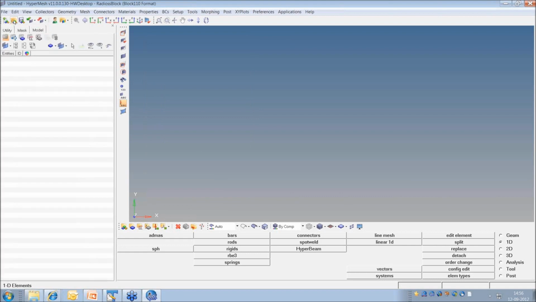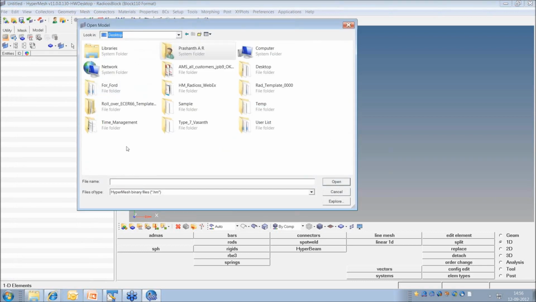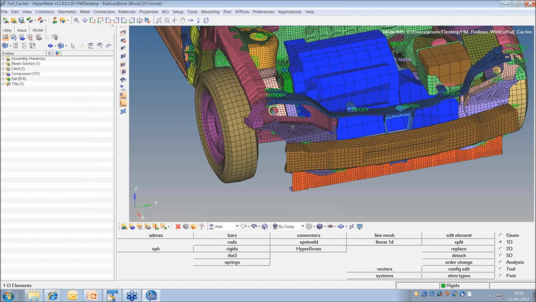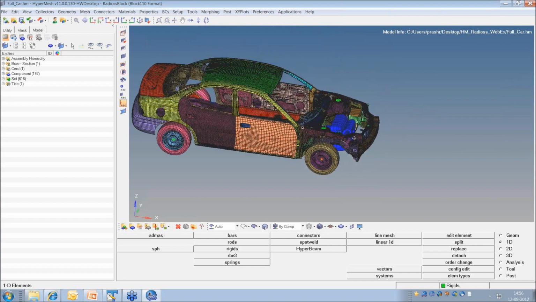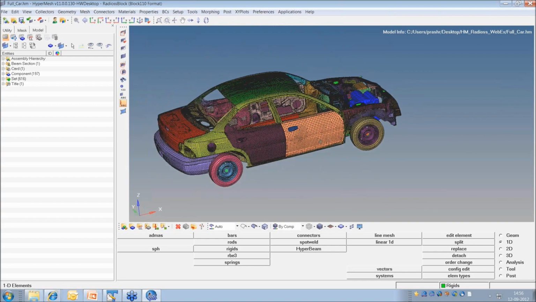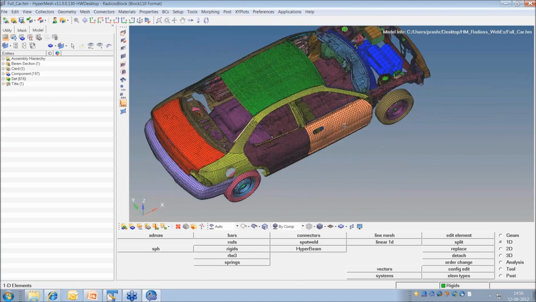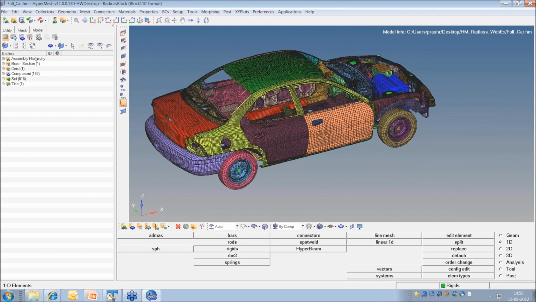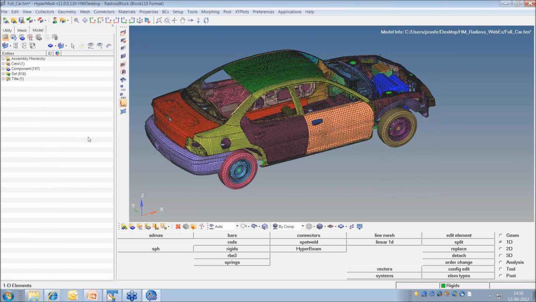Okay, now I will try to import a HM model. Okay, so now I have a simple car model, of course not the complete one, and a very crude one.